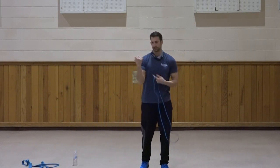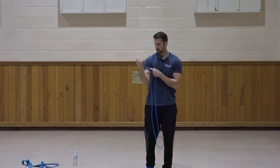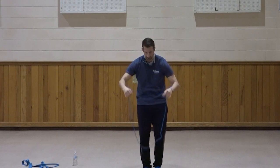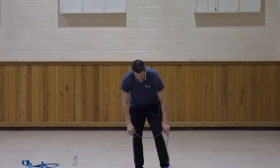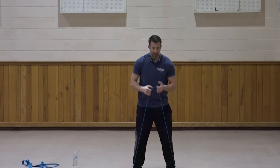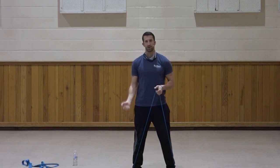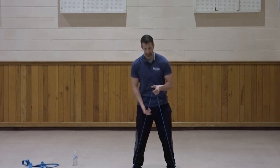We're going to start with an exercise for biceps — that front muscle on your arm. I'm starting with the lightest resistance using these looped bands. If you don't have looped bands, which I got online, you can find them at any box store. You can use tube bands with handles, free weights, or just follow along the motion without any equipment.